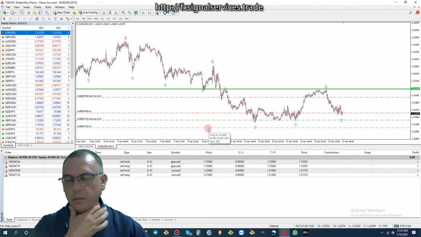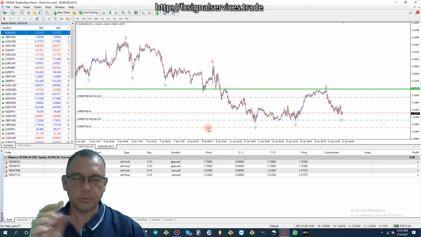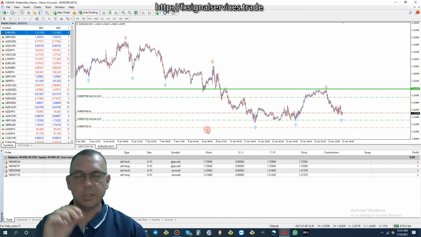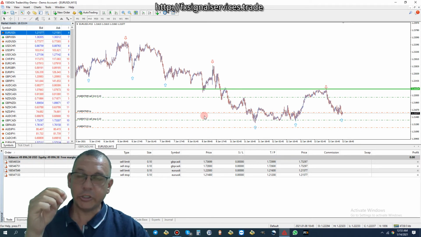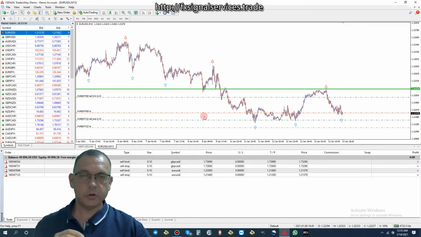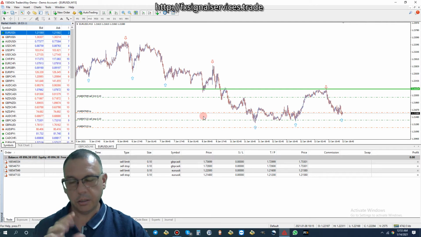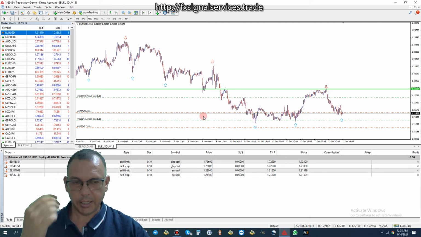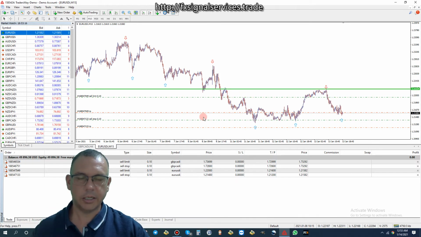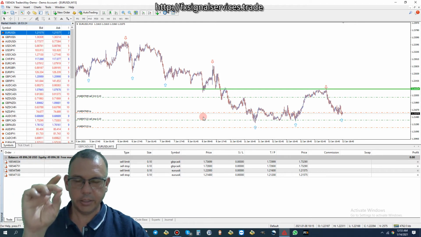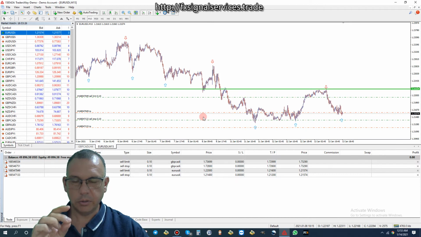Now I will say I am not using a stop loss. I'm not going to go into detail about that, but basically brokers can hunt. They have special software to hunt your stop loss and make sure you trigger it. So I don't use stop losses, but I do monitor my trades, and if it's going too far negative, I will just close it, take a loss, no big deal. But generally speaking, if you do not use a stop loss, the only thing you can do is win, because the only thing it can do is hit a take profit.